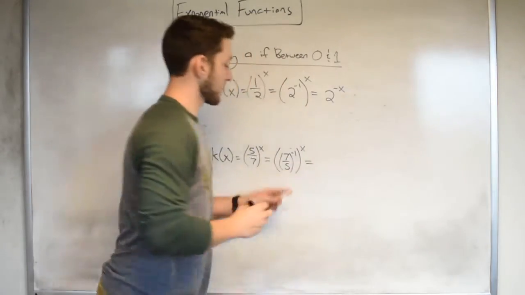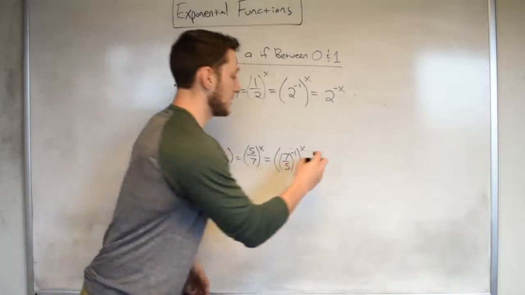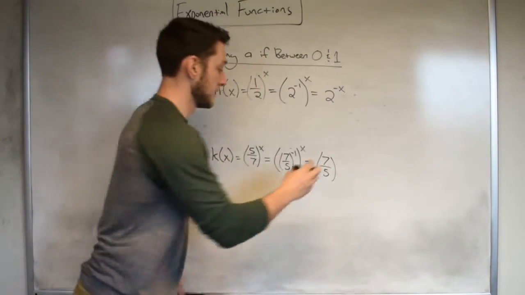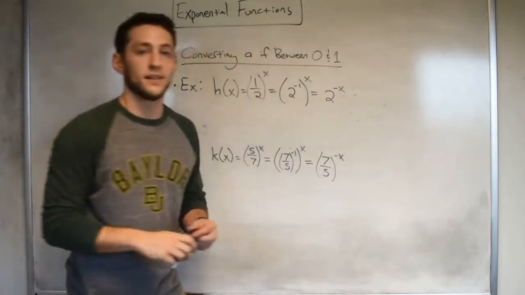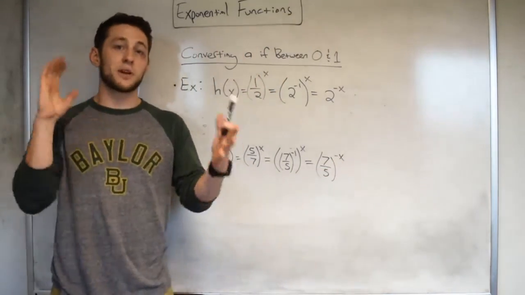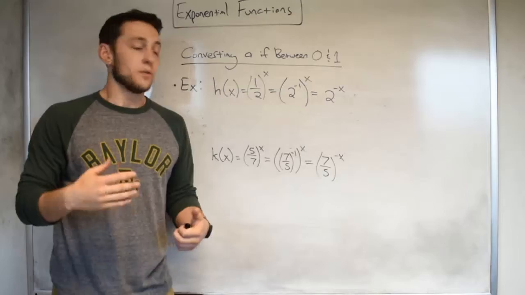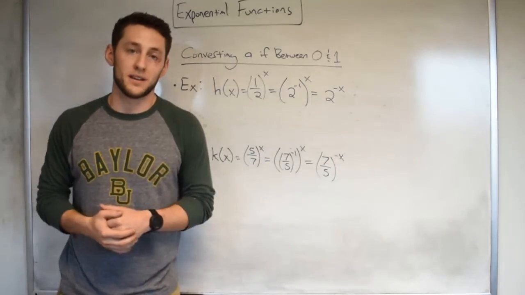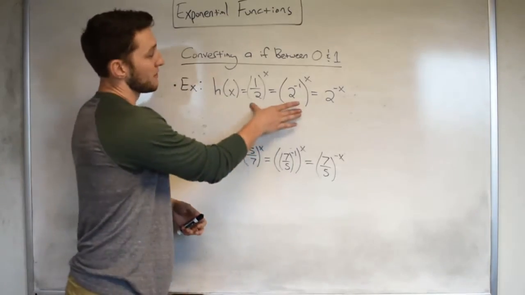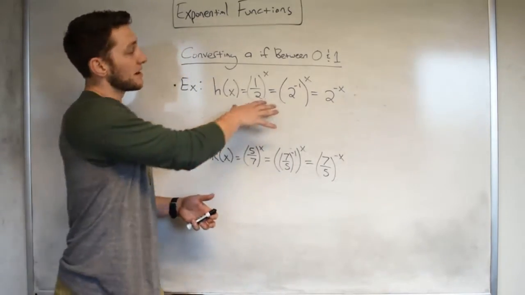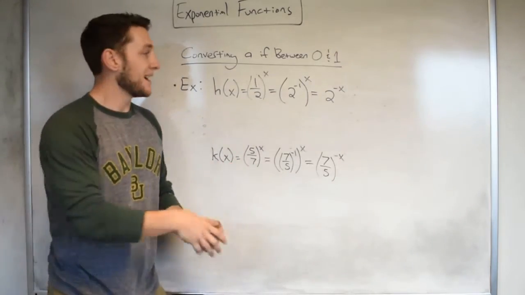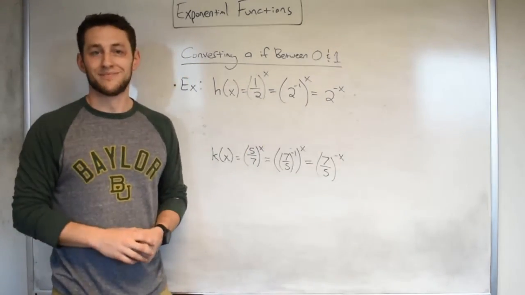Now what this will give, since I have a power to a power, will be 7/5, a number greater than 1, to the negative x. This hopefully lends credence to why you're decreasing when you are between 0 and 1, because I pick up a negative right here. This trick tends to be useful more in this situation, so you can kind of visualize it being opposite of things when the fraction is simple. However, it applies to any number between 0 and 1.